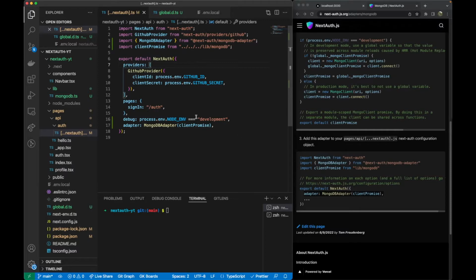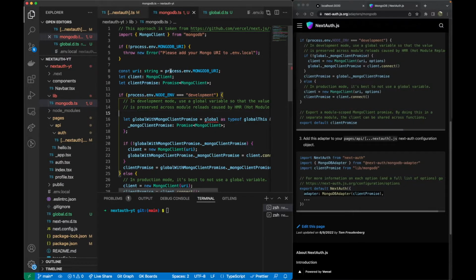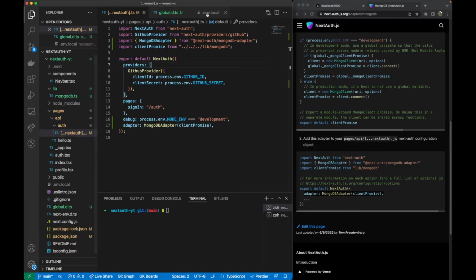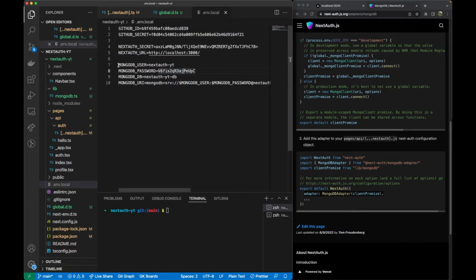The only thing that we have to do is that in our adapter we are using this variable, and we did not add this variable yet. So let's do that. Let's go to the env local, and here I already added the variables that I need. You should also do the same. You can find how to get these variables in the previous video, but remember that I'm showing the password here. You should never show the password, but at the end of this video I will have deleted this user, so this password is not really important and I can show it for now.